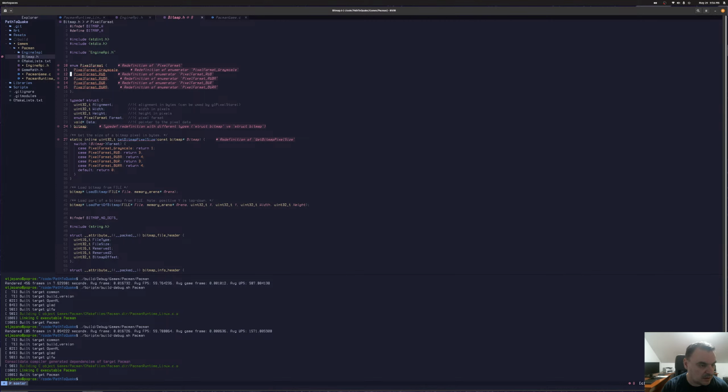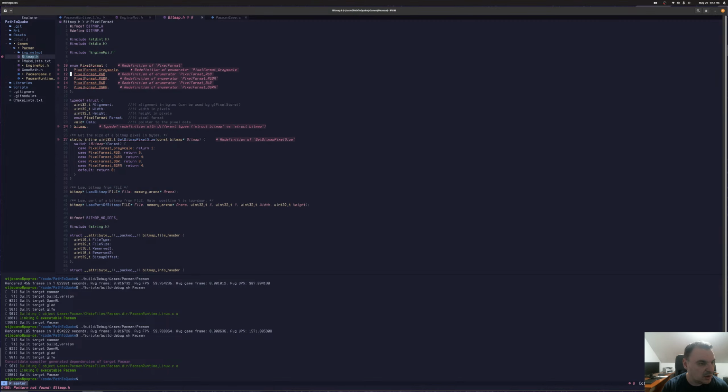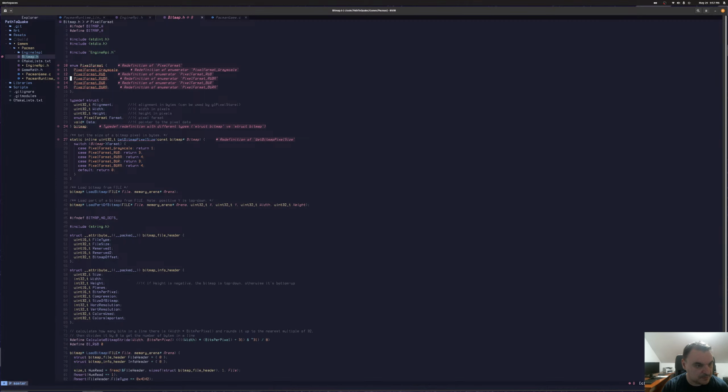I'm not sure even if this bitmap page is included anywhere. Bitmap H, no, not included in here. Where is it included from? How can I find references? GR? No references found. Very strange.